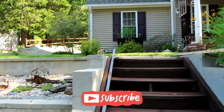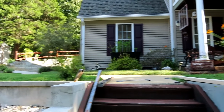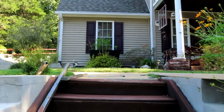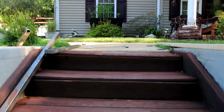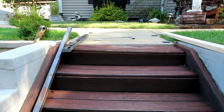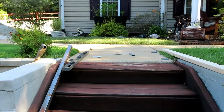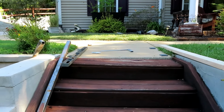I've got to drill the holes in the concrete for those bases, and as you can see, that concrete's a little crooked, so I'm going to have to mount the bases first and then do the posts.